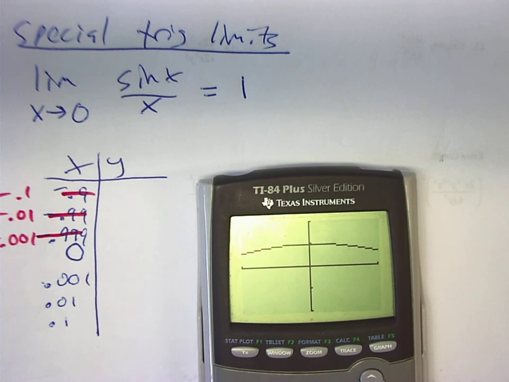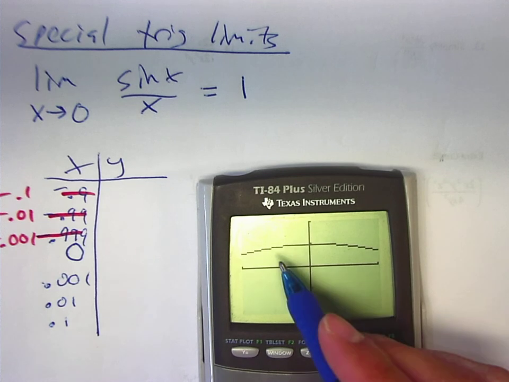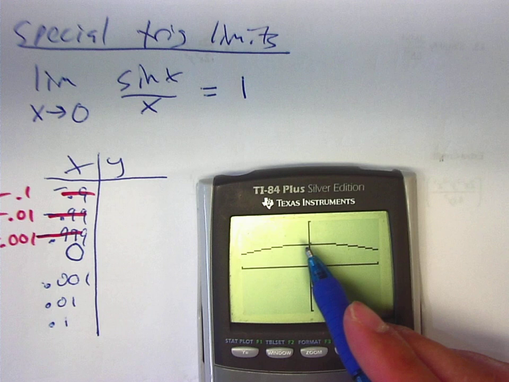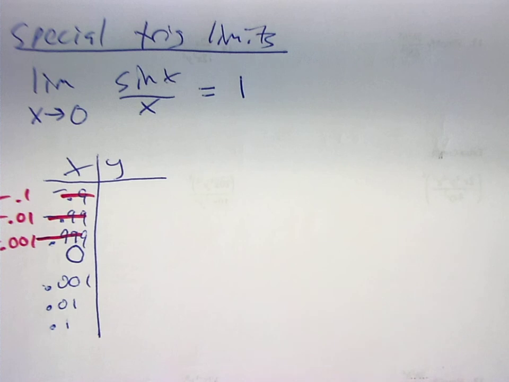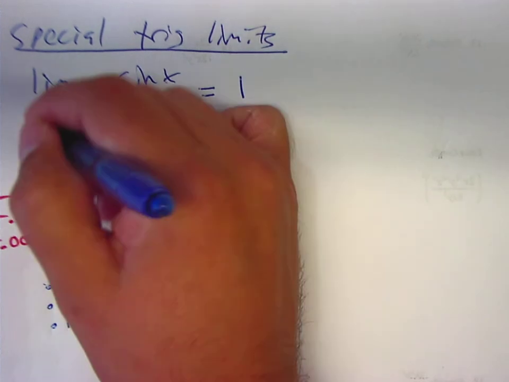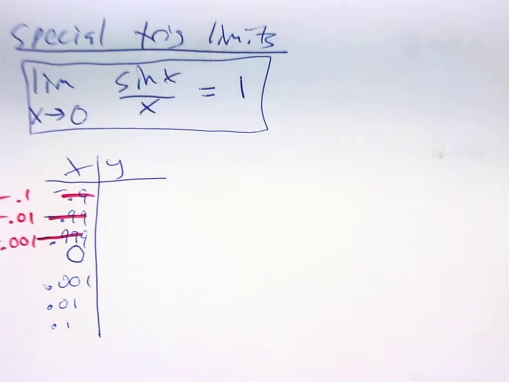Okay, and even just by looking at the graph, you can see here that we're approaching 1. Certainly if you try tracing, we're getting close to that value. The other way that you can do it, approach from the right on the calculator, you can see it's getting close to 1 from both sides. There's a hole there, right? There's no value there, but it would be 1 since it's approaching 1 from both directions. Okay? So memorize this. This is going to be an important one.